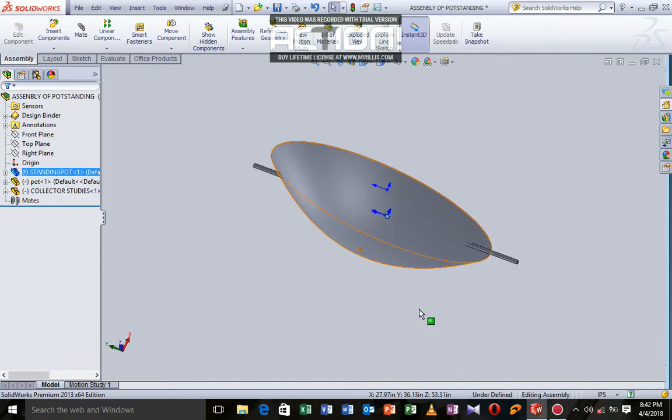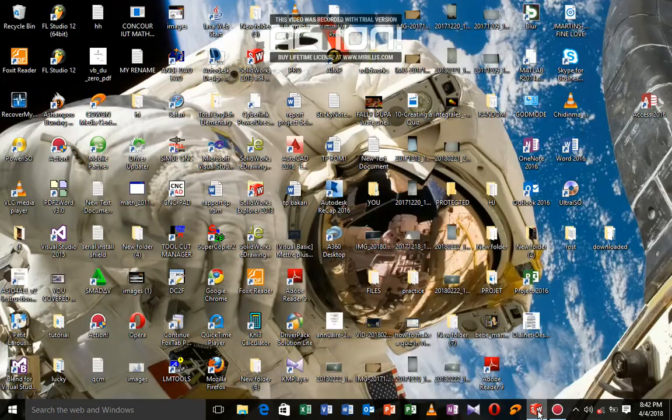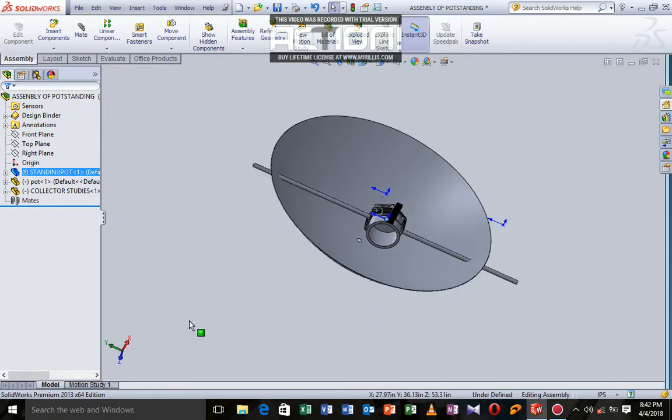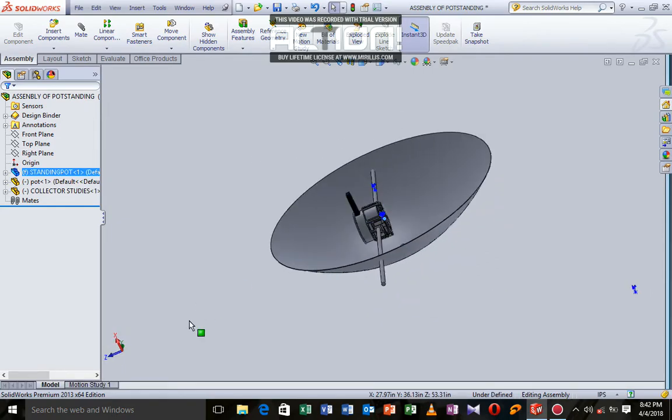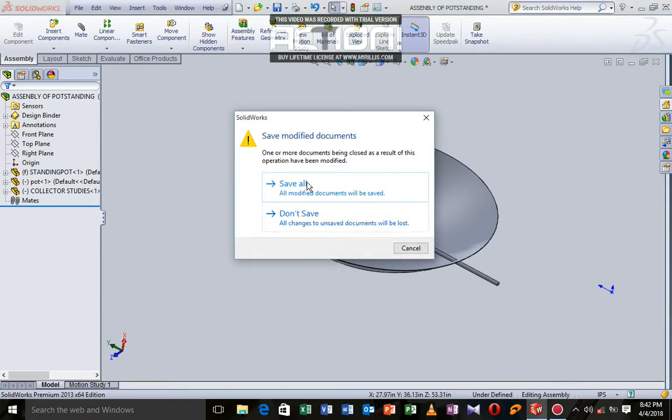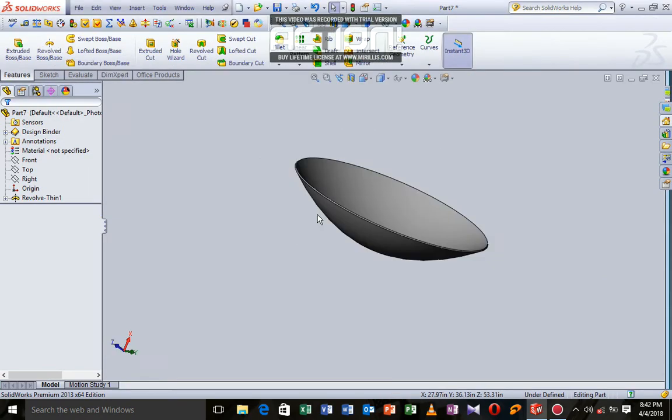So there's a lot to do there. We just need to join the axis, and I think this system looks familiar to you because this looks like a parabolic solar cooker in process. Now we are going to go to the aspect of, let's say, drawing. So I'm going to leave this. I'm not going to save any of them. Don't save. Now this part, we're just going to leave out, and we're not going to save this.